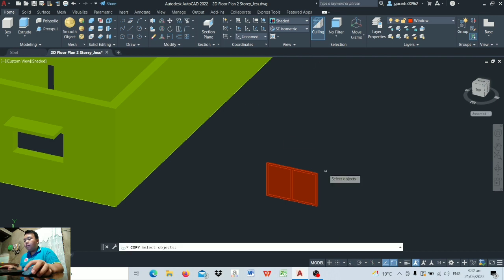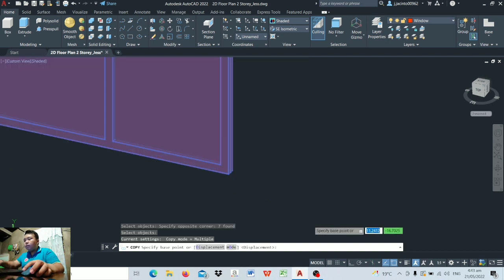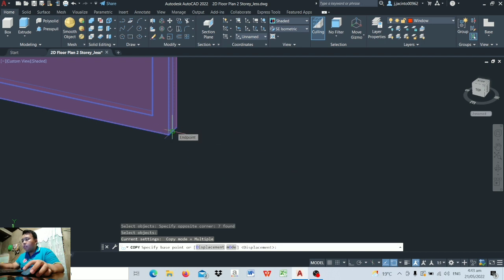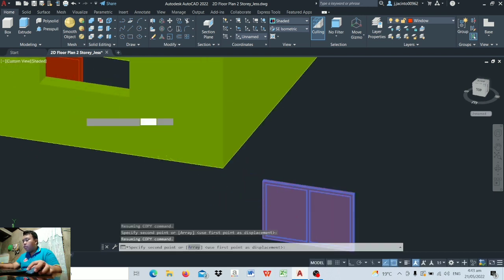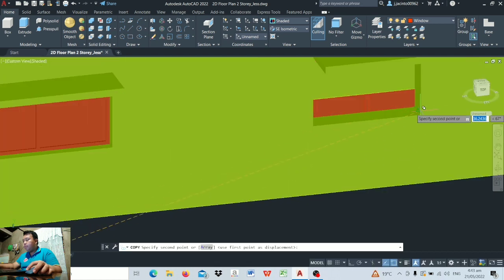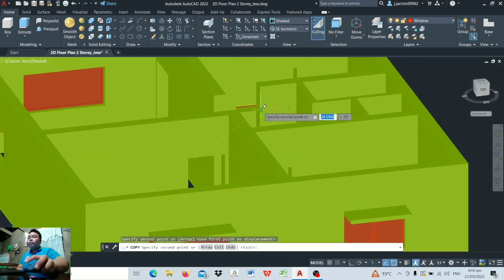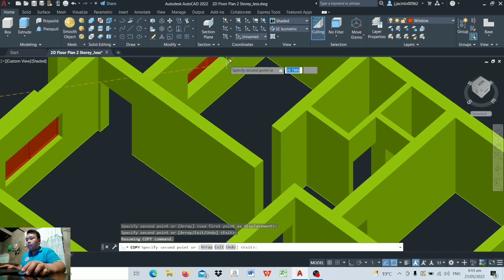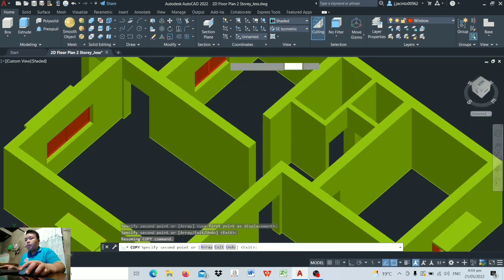Now we need to copy this and then select the first point. Click the first point and then move it and place it into the window wrapper. So we need to rotate, then place on this part, and then we need to also put here, at the midpoint of this.